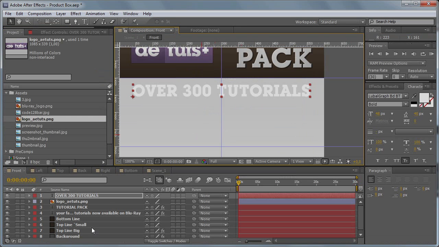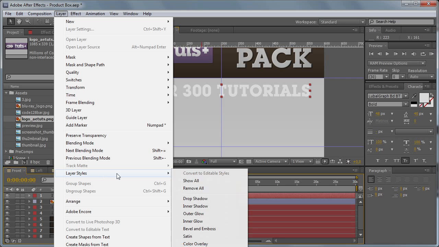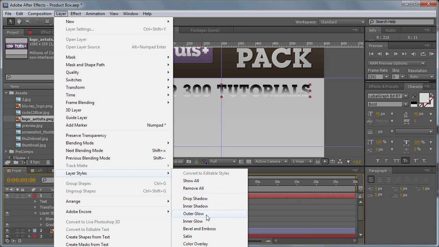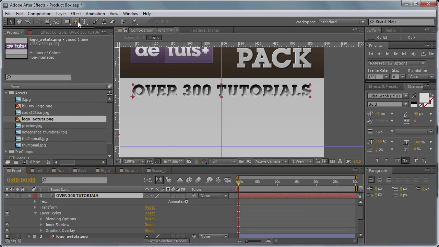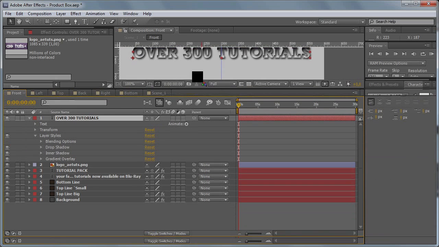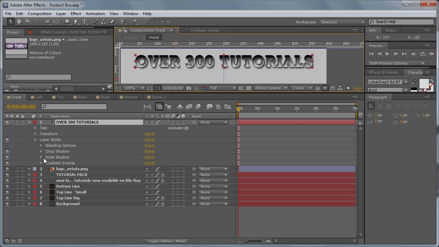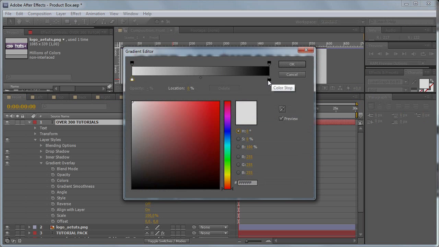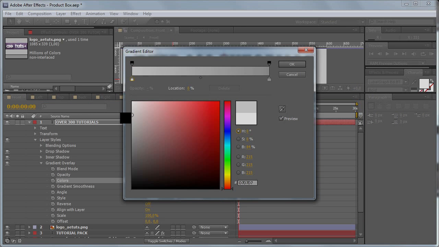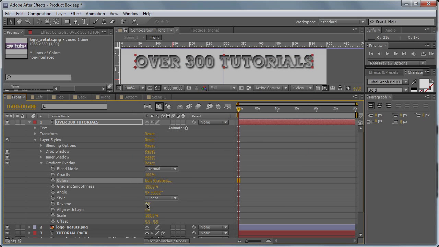And now we are going to use the layer styles for this one. Just use a gradient overlay and an inner shadow, as well as a regular drop shadow. And for this one we are going to use a bit darker colors for the gradient, for example something like that. Oops, I forgot the second one. And something like that, just a slight variation in the color, and of course reverse it.